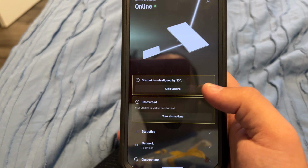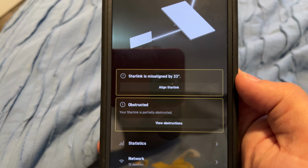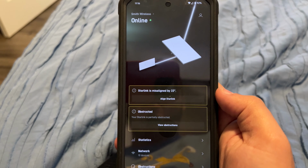And don't forget, everything you saw here is with an obstructed and misaligned satellite because I still don't have my mount. So in my opinion, to have an obstructed and misaligned satellite and not have a single issue yesterday, there was a few moments on Facebook where things maybe didn't load, but that may have been one of those moments in the dip that you saw in that graph. But at the end of the day, it's been absolutely perfect. I streamed all day with no problems. The video games worked phenomenally. I think a 20 to 30 minute upload for a 3 to 6 gig file is pretty normal.